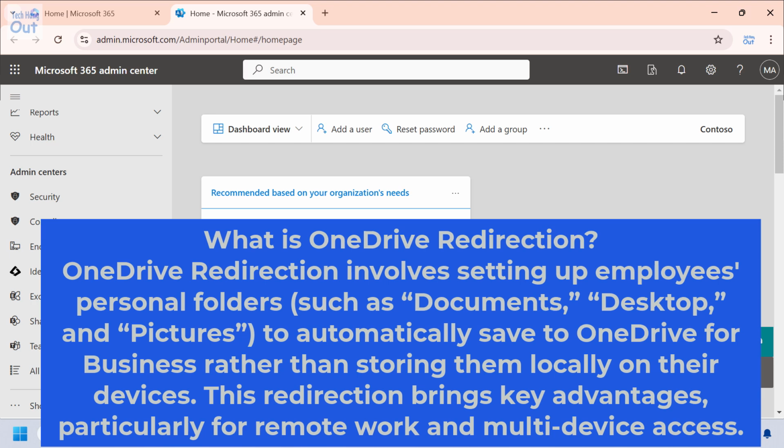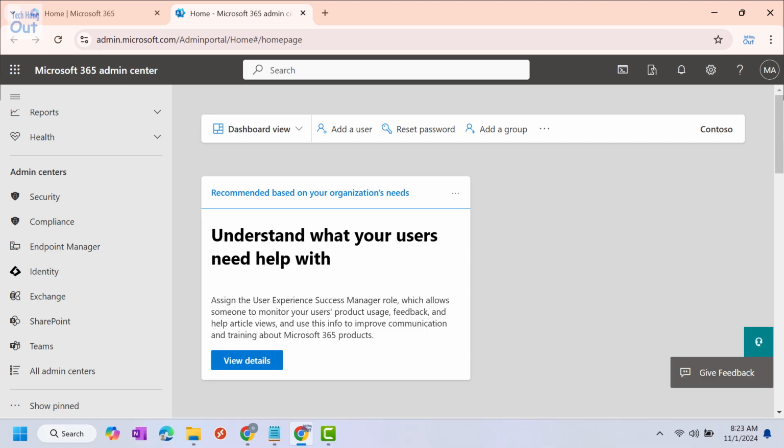using multiple devices, because you just need to save whatever you are doing just once. Let me put it that way. You just need to save it once, and everything is in your folder on the cloud.